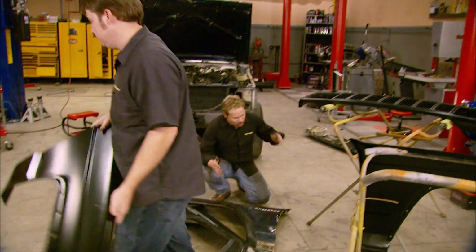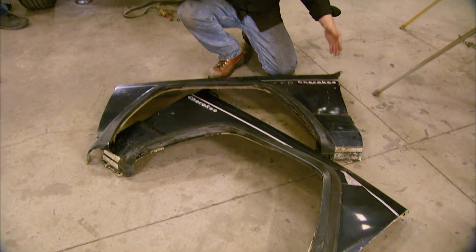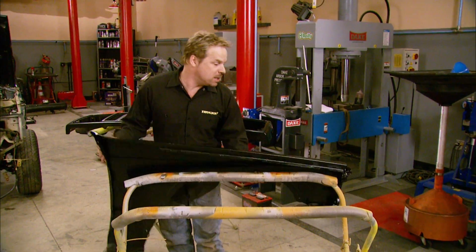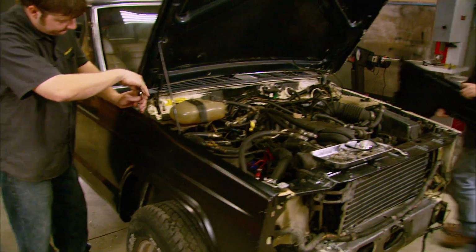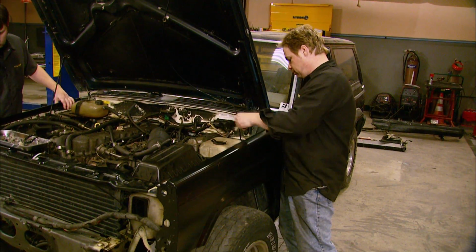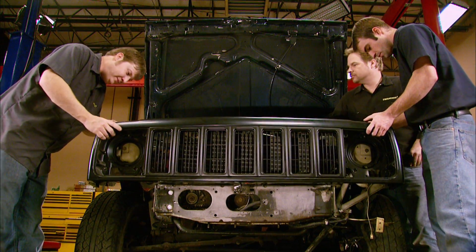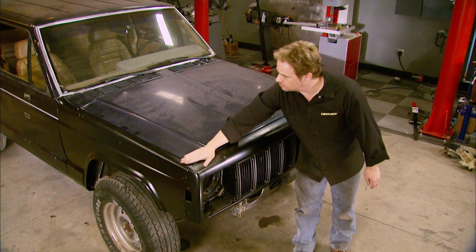Now, we could go ahead and repair and reuse these old beat-up fenders we took off the Jeep, but they're so rough that by the time we got them fixed, well, it just wouldn't be worth the time investment, especially when you consider how inexpensive these brand-new replacement panels are. Start at the back of the fender and work your way forward. That way, you can align everything to the door and control your panel gaps. Nice.